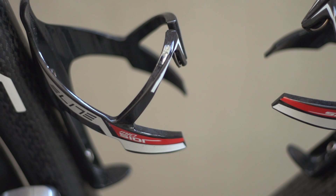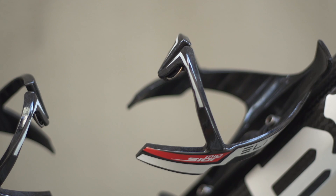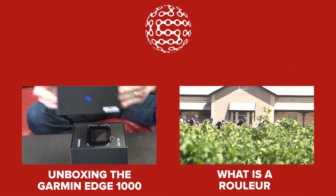Finishing off the bike is a full carbon elite mid-sure bottle cage, a feature of which is that they have a neat retention system when the bottle fits in, making a much tighter fit and reducing the risk of your bottles banging out on the cobbles or any rough bits of road.